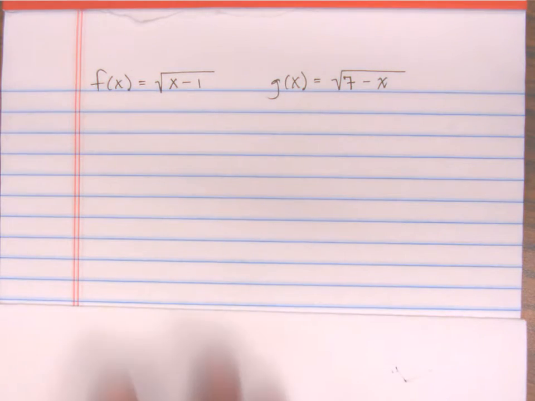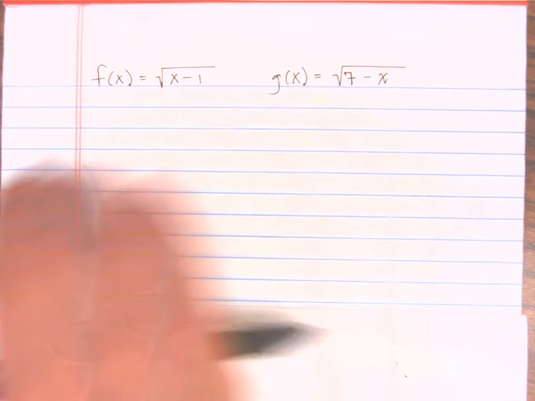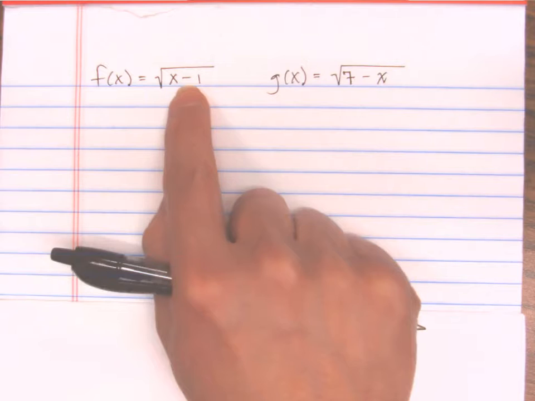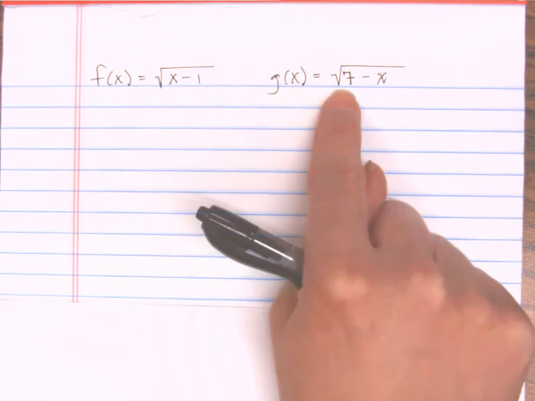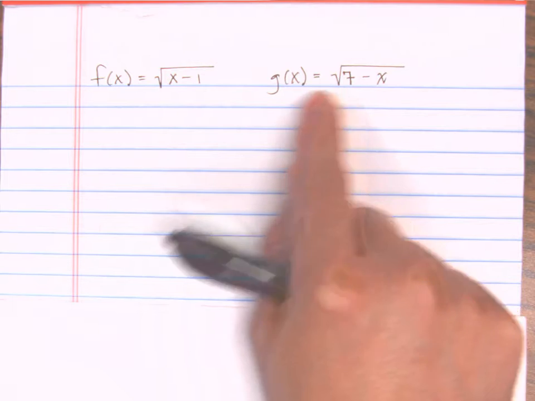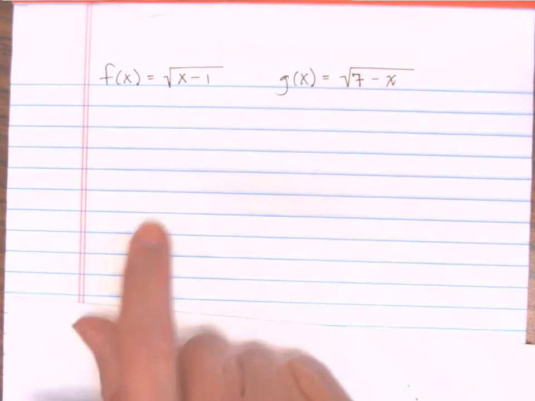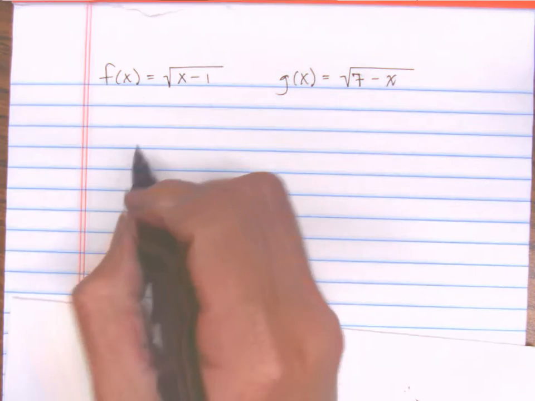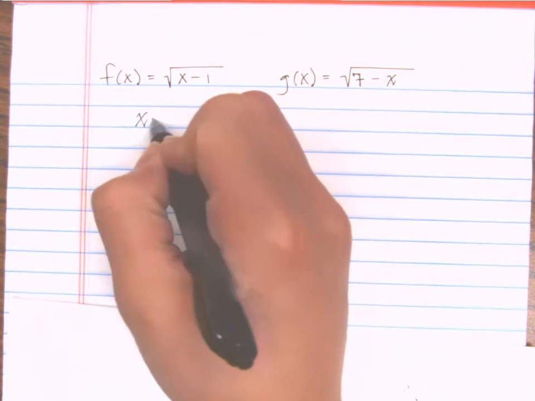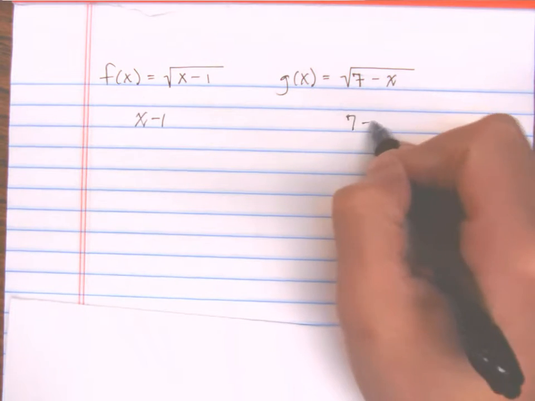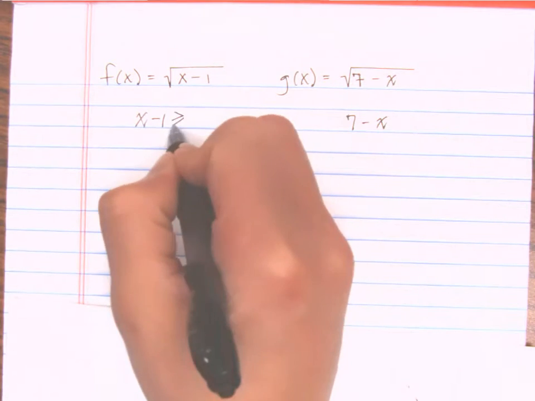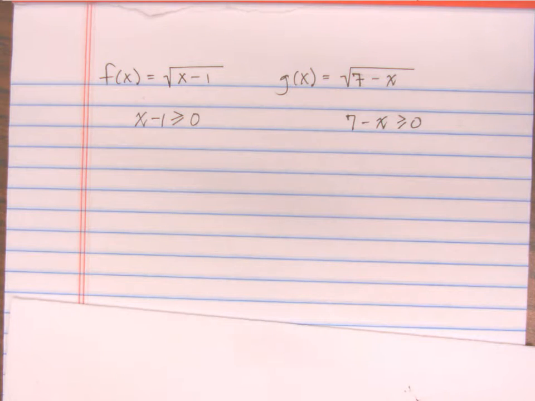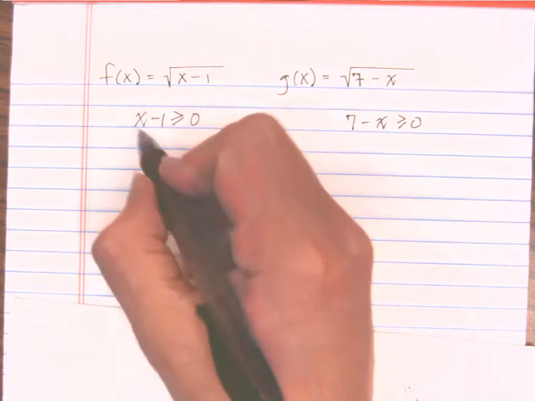Okay? So finding the domains of each of these functions separately is something that we should do. We should be aware of what our domain restrictions are. Remember, for each of these two different functions, I don't want to end up with anything imaginary. I have radicals here, so imaginary numbers are what I don't want. So in order to find our domain restrictions, I'm going to take x minus 1 and 7 minus x, and I want these to be greater than or equal to 0. Okay, so I set them both greater than or equal to 0, and then I'm just going to solve for x like I normally would.